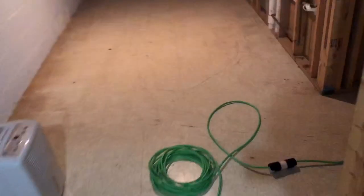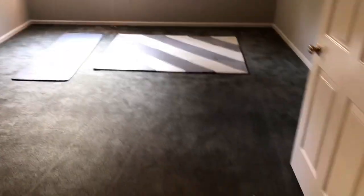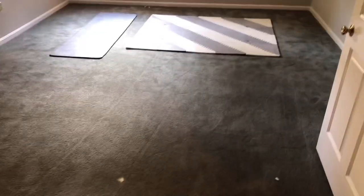After the air ducts, we'll be doing carpet cleaning here. It's not much carpet — they don't have carpet on the main floor, and upstairs they have carpet only in the basement. So this is the carpet, and of course we will remove these when we start cleaning the carpet. Small basement and one flight of stairs.